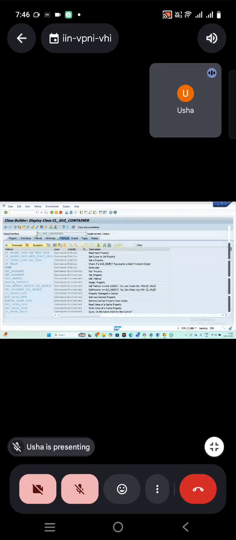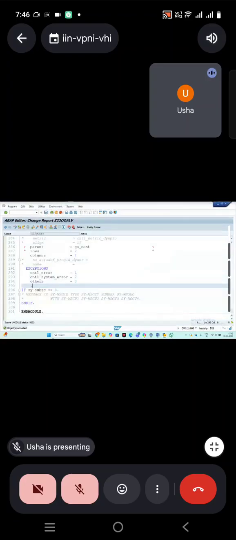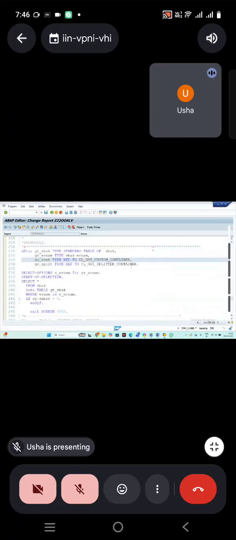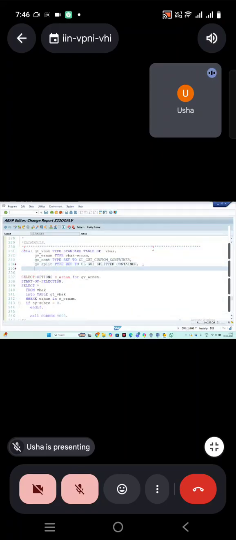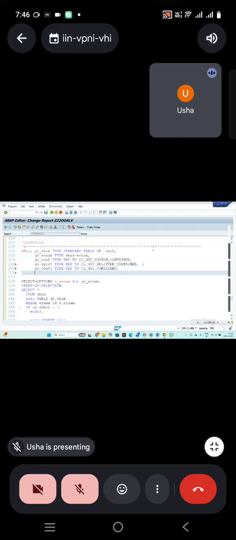Custom container converts the custom controller to container, but this is the physical container. I'm just referring this, GO_CONT1 type ref to the class name. I want two containers. In the first place I want to place one, another place I want to place one more container. So container 2 type ref to this container.